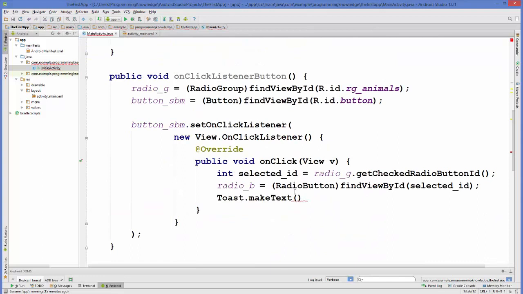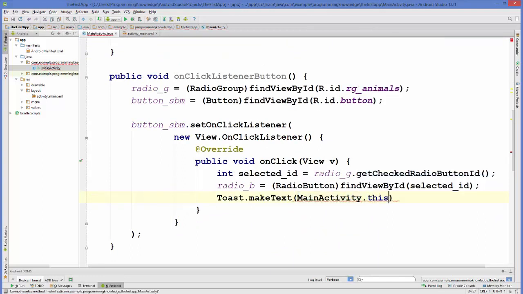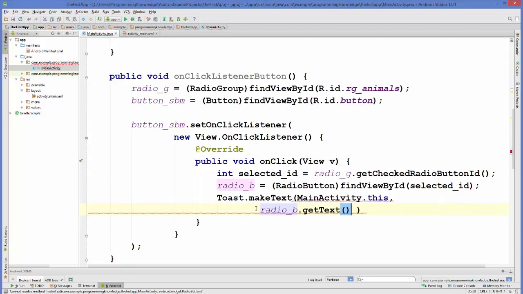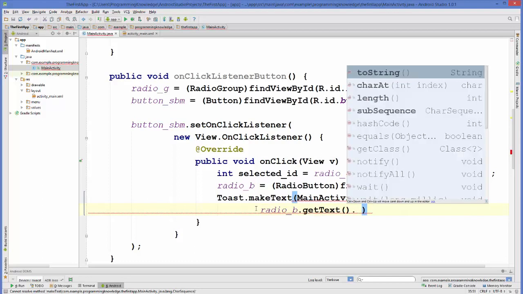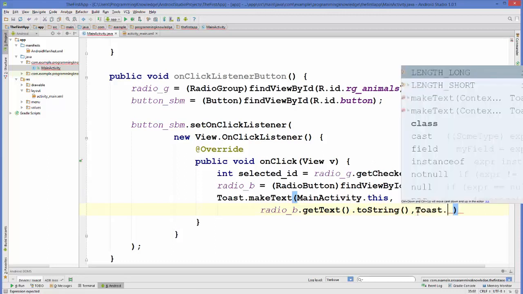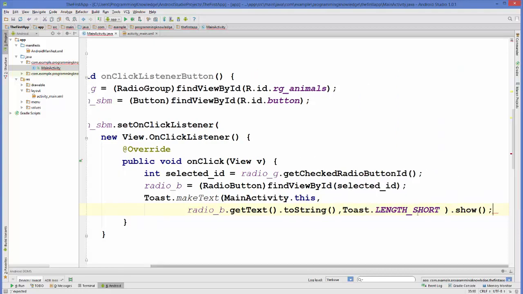Now you already know what the arguments are called, right? This, and second is the text itself, so we will take this radio button dot get text dot toString. Okay, and third is Toast dot LENGTH_SHORT, for example, and outside this toast we will just show it. All right, so like this.